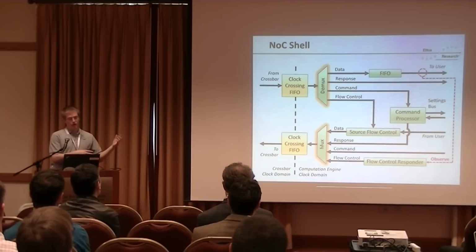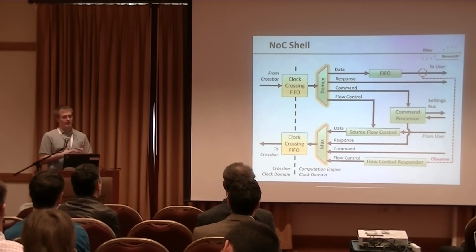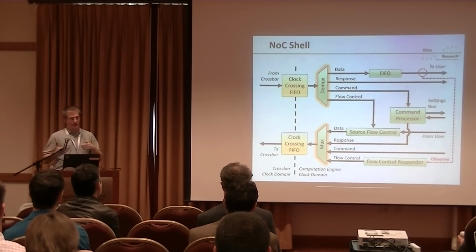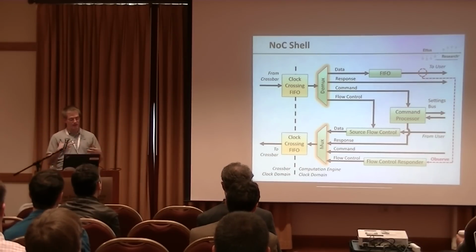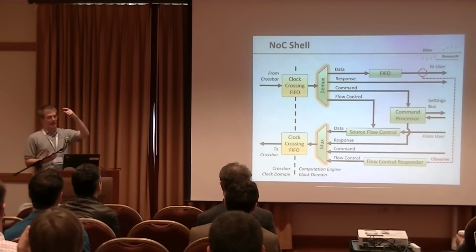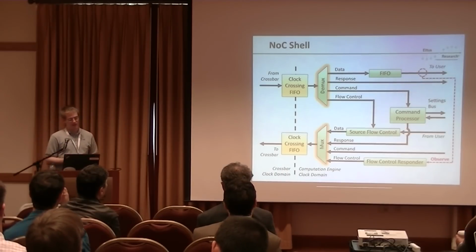Next, we have these CHDR packets that are coming in, and they have different packet types. So what we do is we have a sort of mux demux approach here where the packets coming in from the crossbar are demuxed into different paths: a data path, a response packet type path, command and flow control. And on the mux, on the bottom side going into the crossbar, same thing, you mux those all together into one. Now generally what's happening is you have one packet coming in and then it's going, say, down the data path. You don't have them all just splitting off across all of them at the same time because that packet only has one type.